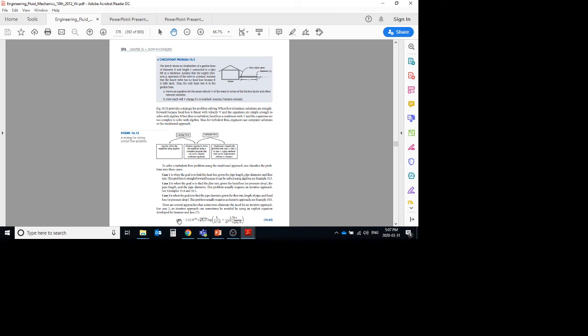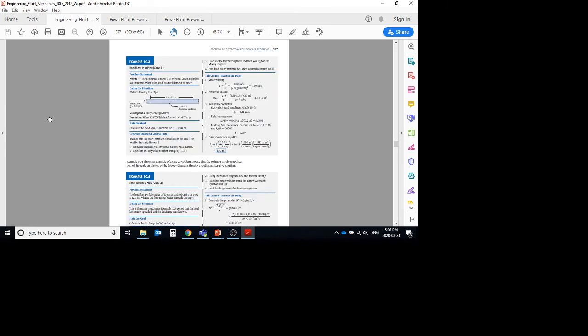Alright, so that's how we solve the problems. Let's go through one problem and solve it. Here it says water flows at a rate of, we have the flow rate, through a 20 centimeter asphalted cast iron pipeline. That means from that chart we can get the K value, and we want the head loss per kilometer of the pipeline. So length is given as 1000 meter or 1 kilometer. D is given, diameter is 0.2 meter, that means 20 centimeter or 0.2 meter.